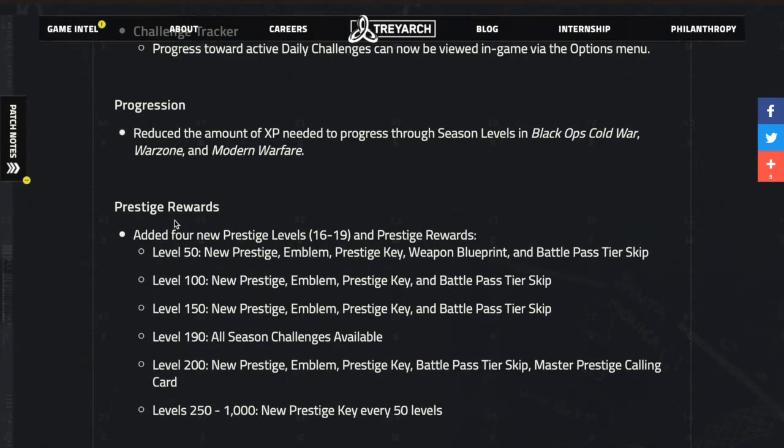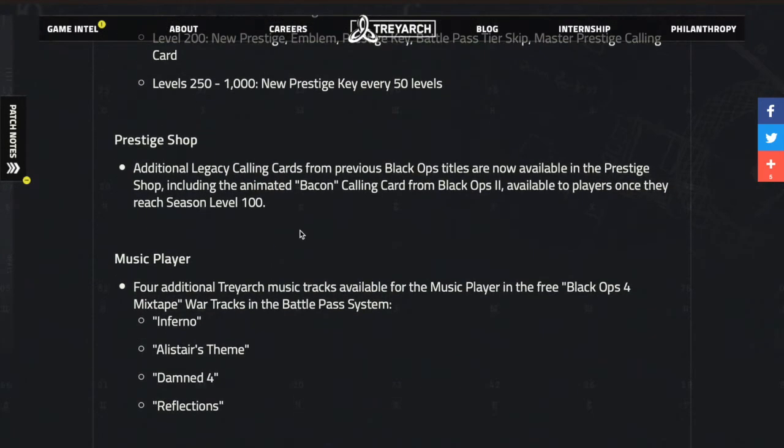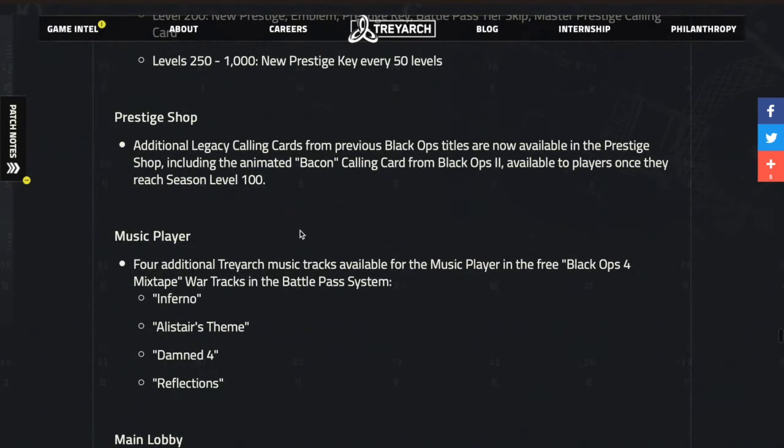They added some prestige rewards, so you get tier skips, some prestige keys, emblems, new prestiges for going through all the levels. The prestige shop, they added in the animated bacon calling card for Black Ops 2. I love that one. I thought that one was very fun. For once they reach season level 100.